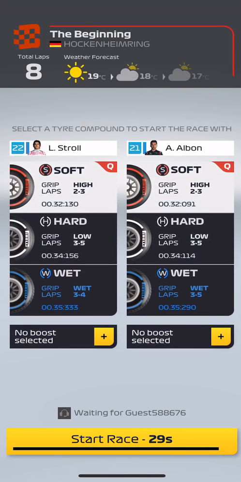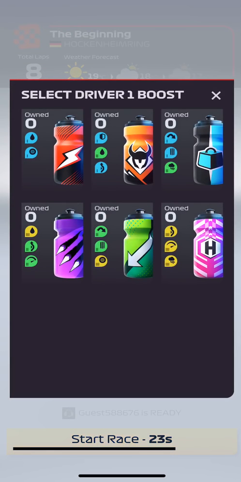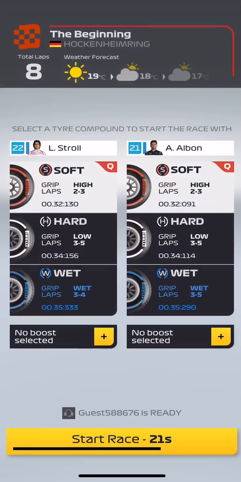They had, it looks like they had Stroll and, was that Kvyat or Hülkenberg? I couldn't see. Right, no boost selected. I've not got any boost to choose from, so I can't choose any. So let's just start the race.